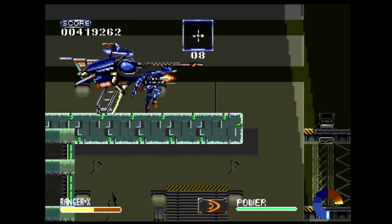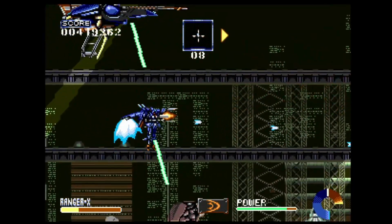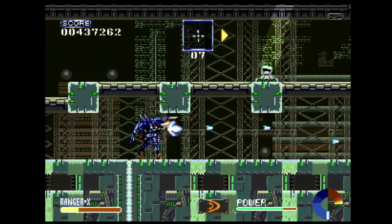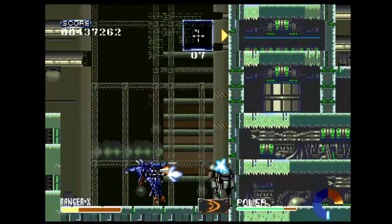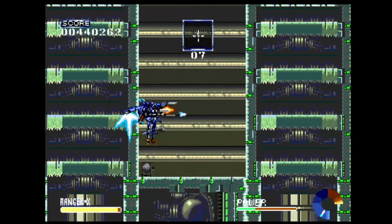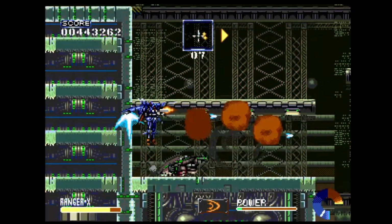And that's the first target right there. Fly up in here. Alright, destroyed target 1. Now I'm hurting on life. There is some health down here, which is going to be helpful. Don't have much power.